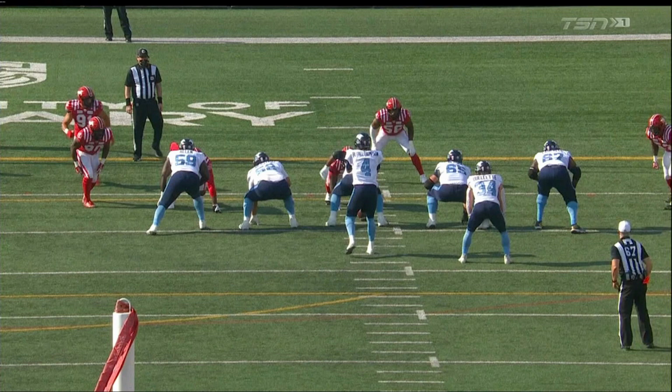Something I want to go over before we begin is just a quick labeling of the gaps. So this is what we call A gap on either side of the center. B gap is between the guard and tackle. And then C gap is outside the tackle or between the tackle and tight end. You can't always block everyone. Sometimes the defense will send more guys than you can block, but regardless of the system or the offensive line coach or the play call, you always want to protect from inside out. And so that means if there's someone coming free, it can never be through A gap, ideally not through B gap either. And if you can help it, not through the blind side of C gap. That's not ideal either, but sometimes it just has to be.